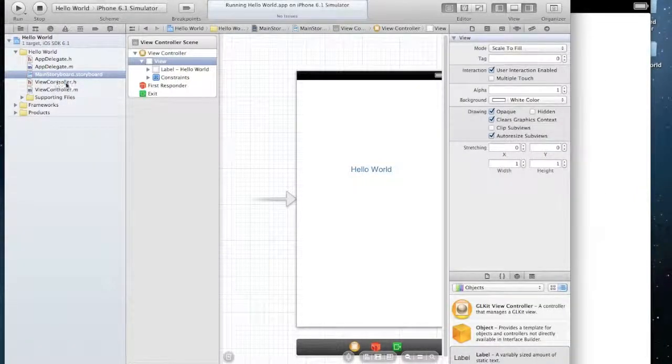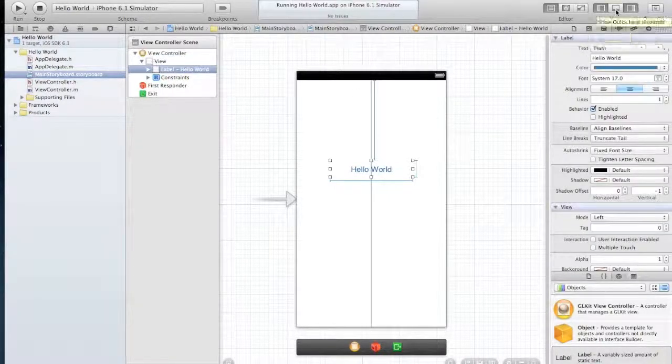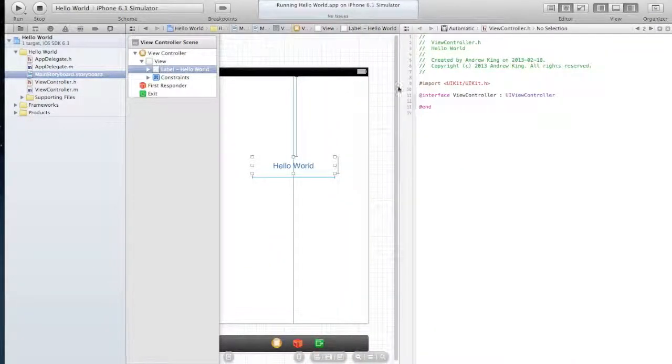One other thing we could do here is we could actually connect this back to our view controller into the header file. So if we did this, that allows us to hard code in a whole bunch of extra things that would be harder to do here, like animations if we want to move it around. So what I'm going to do is I'm going to click the assistant editor up here, and I'm going to hide my sidebar.